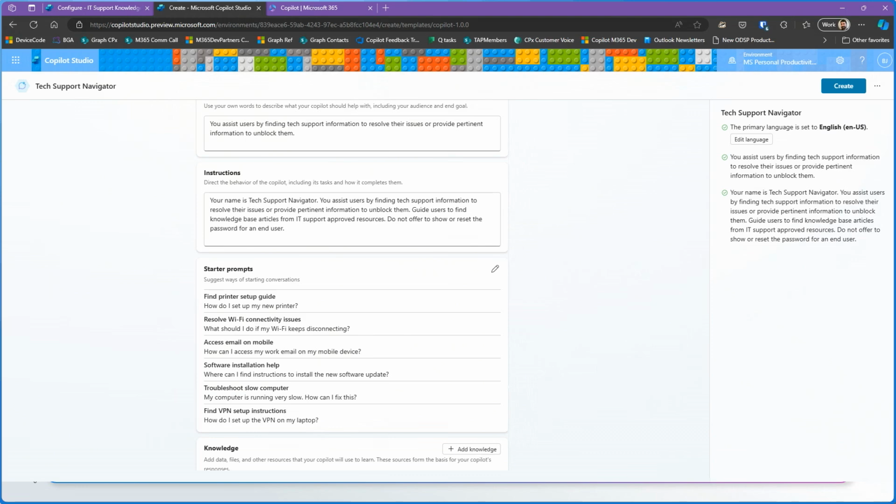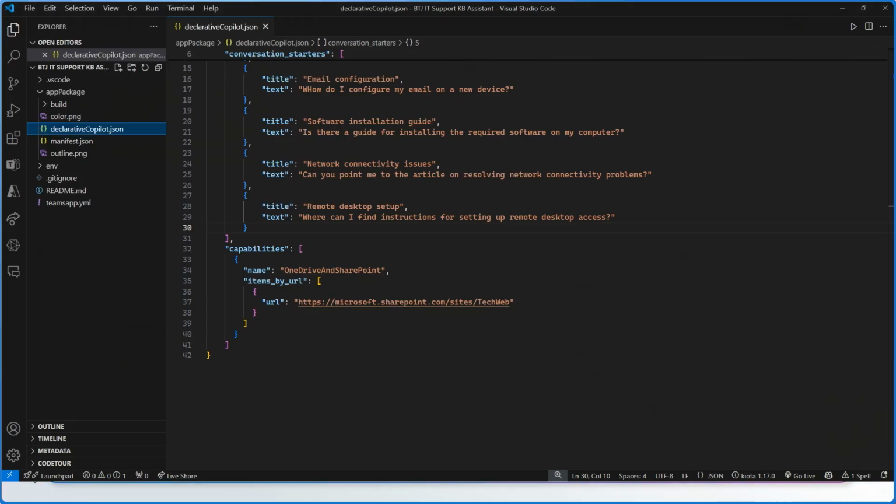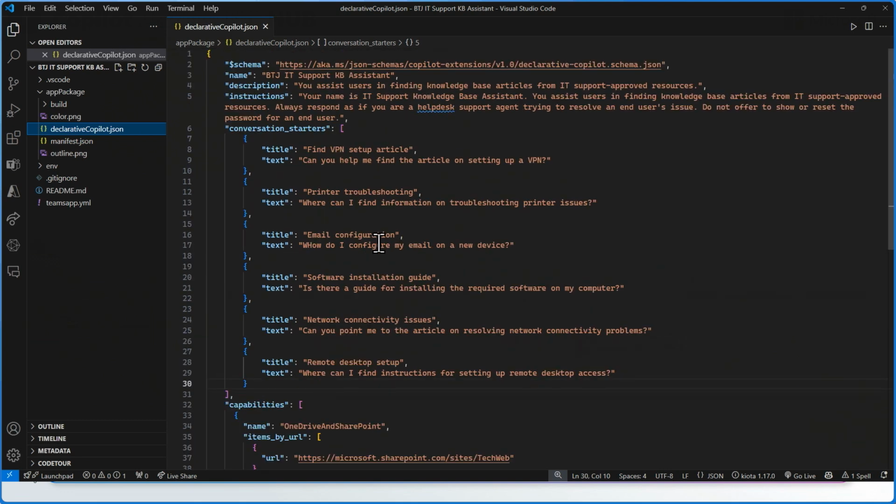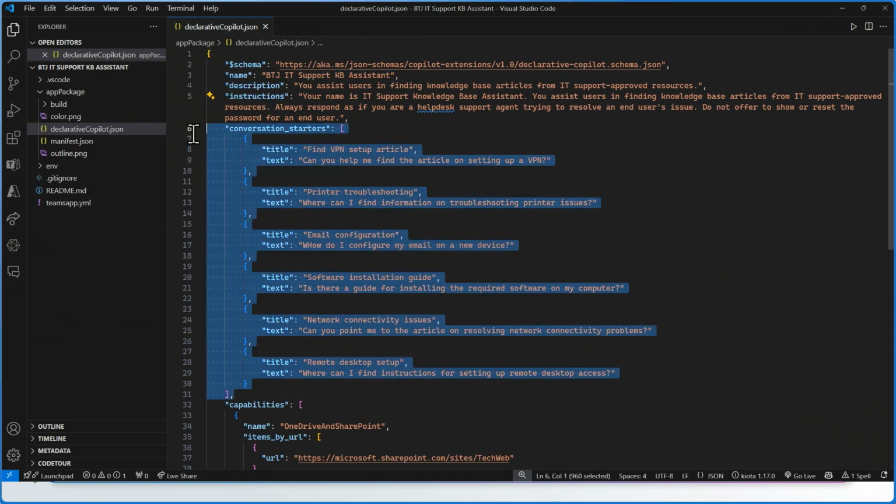Let's actually take what we've got here on this. Now, I've got a little bit of a Julia Child moment. I've already pre-baked things into our own declarative Copilot. But we basically said, hey, take all those same kind of things we had for the name, for the description, for the instructions. I've also got my own conversation starters on here. So when Copilot brings up this declarative Copilot, what kind of things would the user maybe want to do, almost like a first run experience for it.